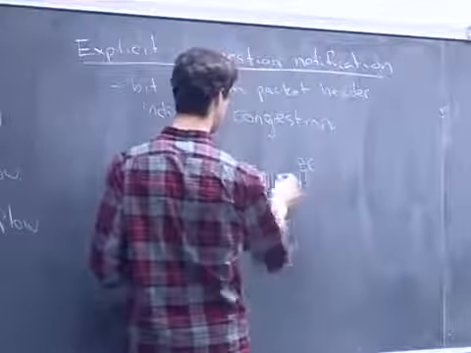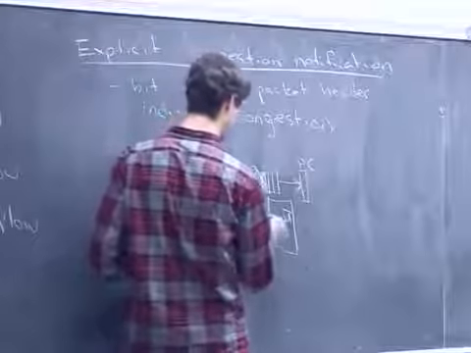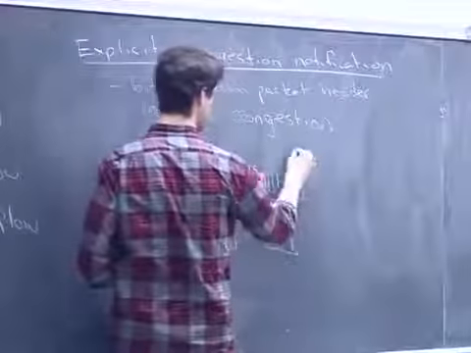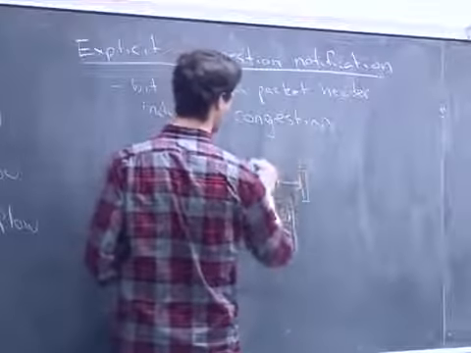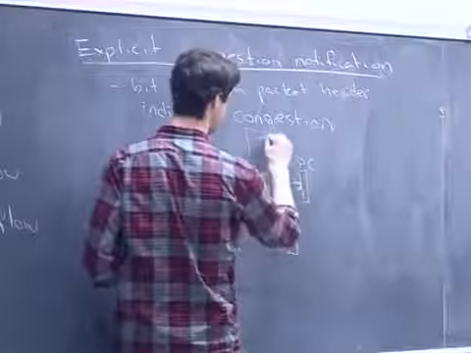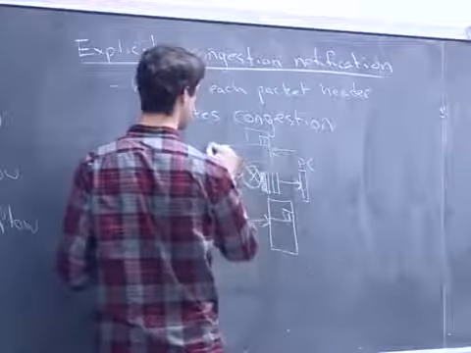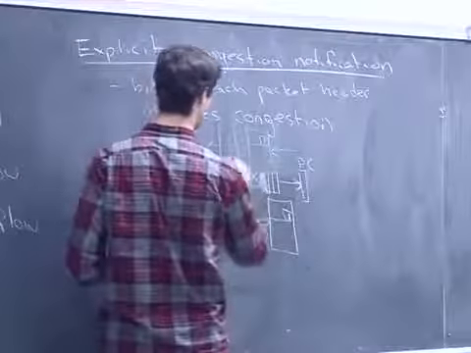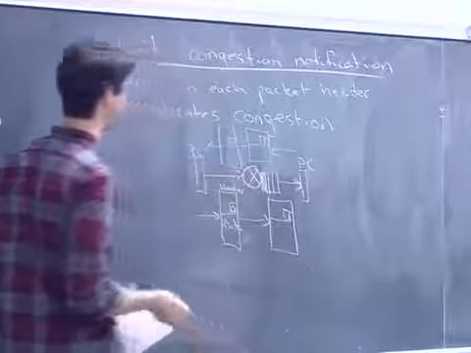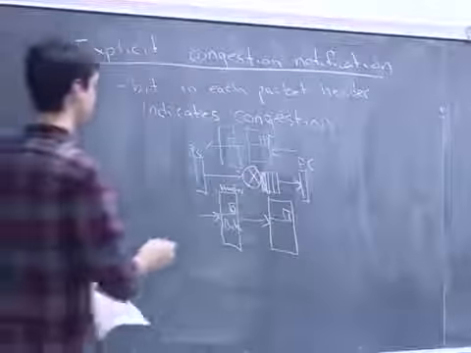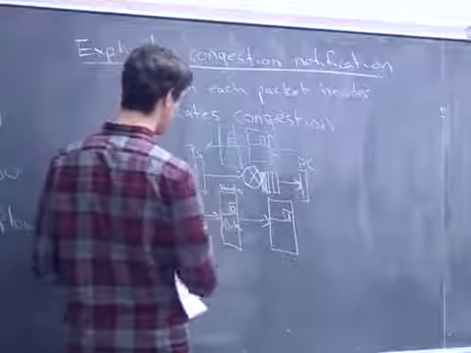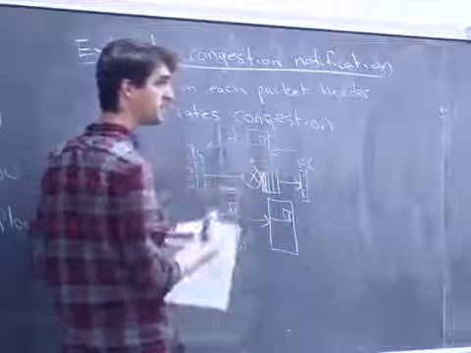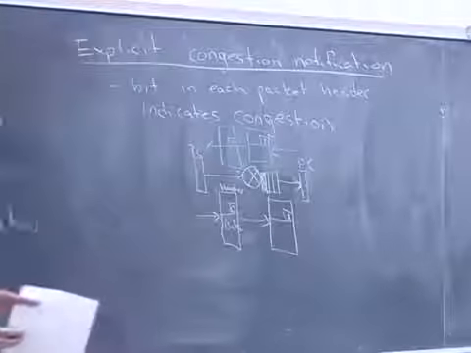Now, let's do the messages that way. The reply comes back and it keeps this congestion field intact. All right, so it still has the 1 in the congestion field. Now, once the sender receives this acknowledgement with the 1 in the congestion field, it knows it needs to back off and send at a slower rate.